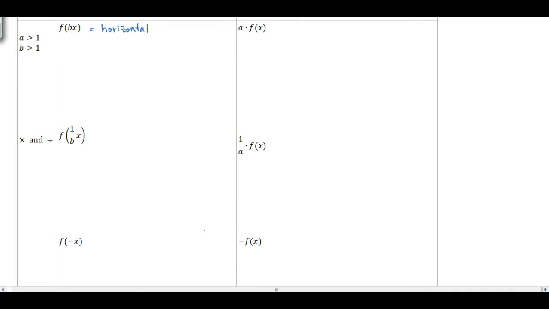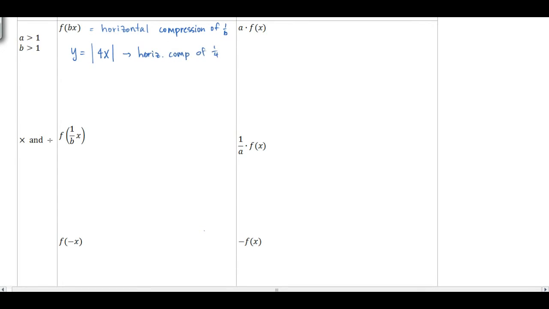So since b is a number bigger than 1, it's actually a compression, which feels weird. It's a horizontal compression of 1 over b. So what would that look like? That would look like y equals, and now I'm going to go on the inside, so I'm going to do it inside the absolute value bars. Let's do 4x, right? So if I do that, that is actually a horizontal compression of 1/4.